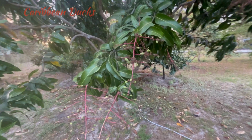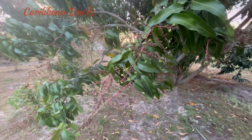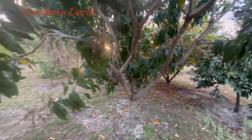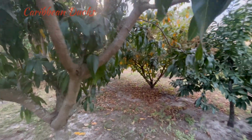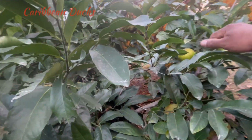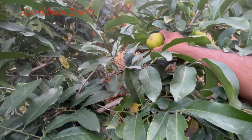A lot of little baby mangoes. Cross our fingers that it stays. This is one of my large variety of mango. No strings and very tasty. And I think on this plant here, I have one chocolate pudding fruit stayed on from last season.